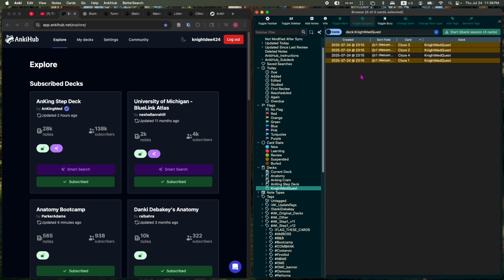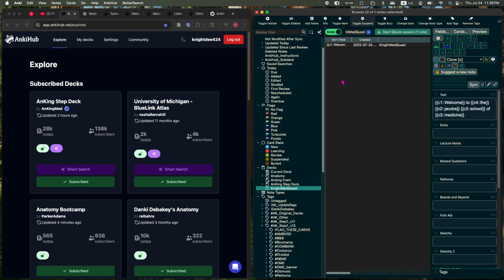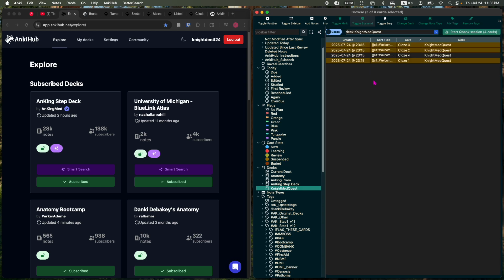What's cool about this is when you have it filtered in card mode, not in notes, because as you can see, each card can have a different state or status. That's why it doesn't work when you're filtering by notes. But when you're filtered by cards, you can look at the colors here, and they correspond to the state the card is in. These are suspended because I suspended them beforehand to show you this, and then I made that card live in front of you. You can see that's unsuspended, and unsuspended cards just have the standard black or gray in the background.